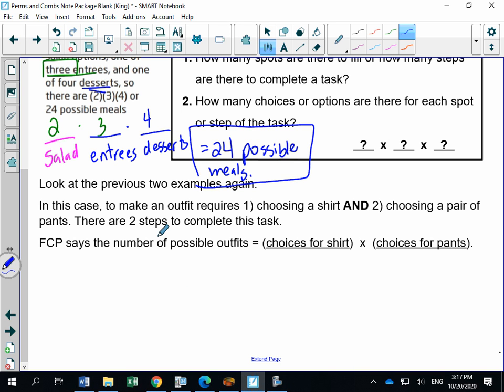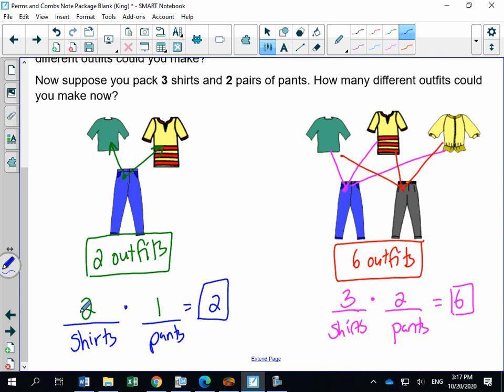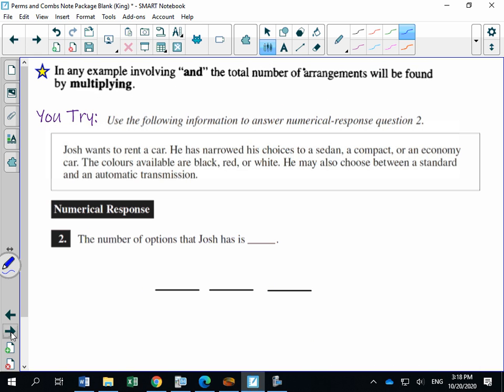This one is just saying, look at the choices again. So this was a shirts example, and it was saying set it up using the fundamental counting principle, which we already did. Right? So if I just go back here, this would be our answer using the FCP, which is the fundamental counting principle. Okay, so let's look at this. One thing I should note up here: when they use the word and in math, and is going to be multiplying. So when they say and, that's a big clue that we're multiplying.